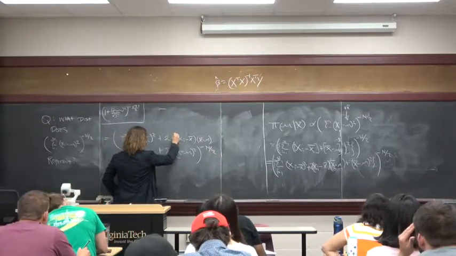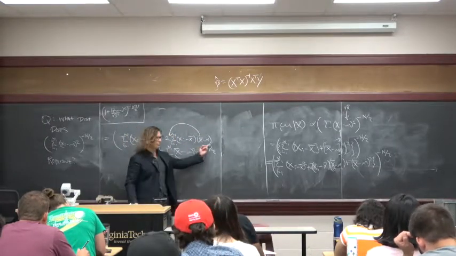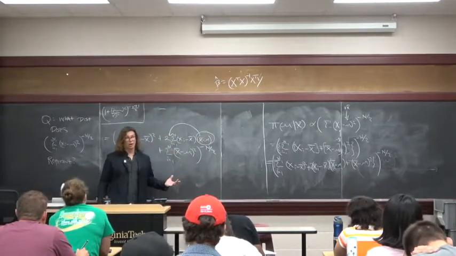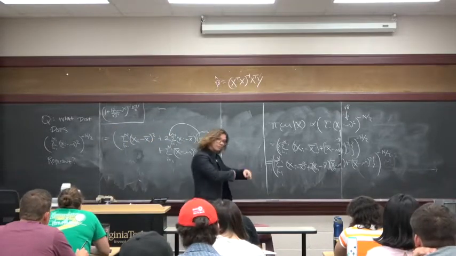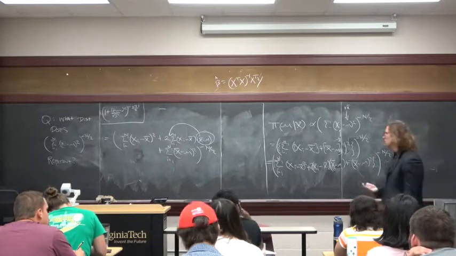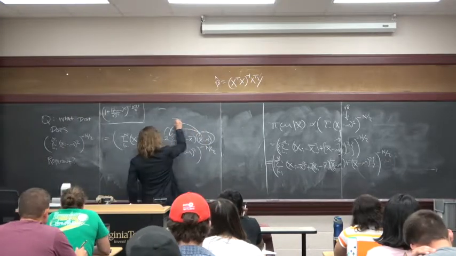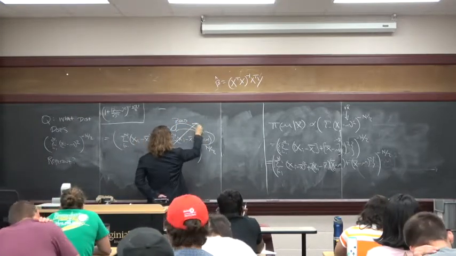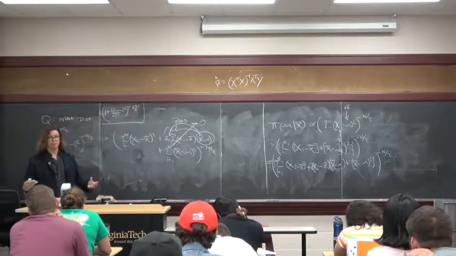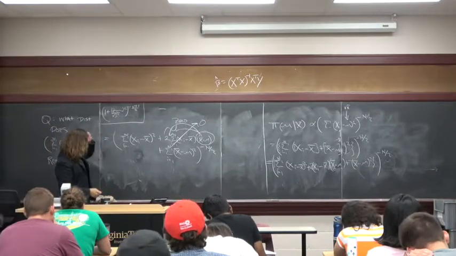Here's what I was saying before. I can take this thing and pull it out. It has nothing to do with the index of the sum. And when I sum xi and subtract off x bar, the sum of the xi's is n x bar, so this term is 0, right here. That's why we always expand around x bar. So when you see something squared, expand around x bar and you will kill the cross term.